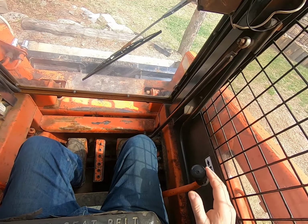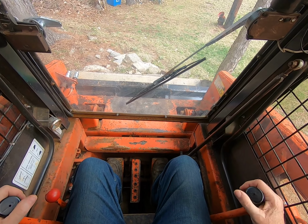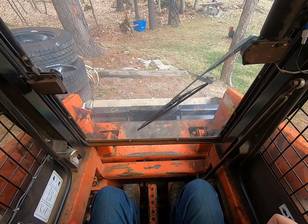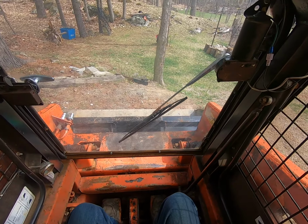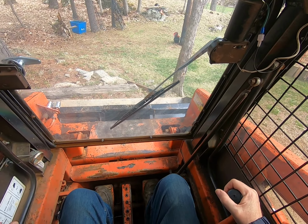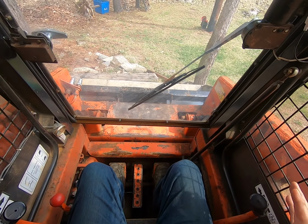Now we have our two controllers here. By pushing them both forward, I go forward, pushing them both back, I go back. If I pull back on the left, it'll go left. If I pull back on the right, it'll go right. If I push forward on the right, it'll go left, and if I push forward on the left, it'll go right. So pretty straightforward and standard. You don't have to whip it around. And that's pretty well it for the direction and everything else.